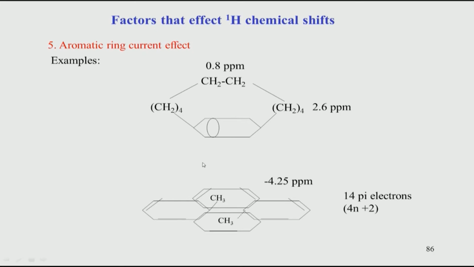In fact, in biomolecules, if you consider proteins, proteins have aromatic amino acids such as tyrosine, phenylalanine, histidine, and tryptophan, and so on. So, whenever you have these aromatic rings, any hydrogen atom which comes close to this ring gets highly influenced by this ring current effect, and ring current affected chemical shifts in fact are very important in determining the structures of lots of molecules. So, we will look at that aspect at a later time.